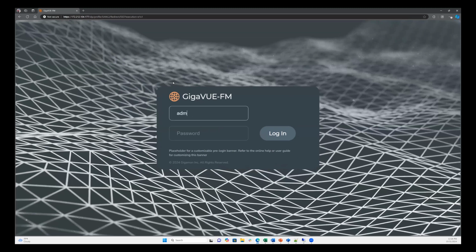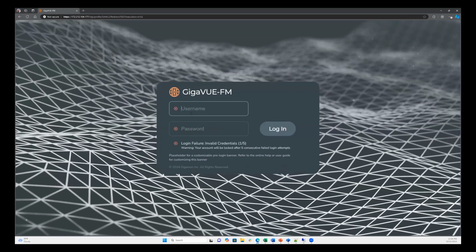So I would log in with the default permission sets. The default permissions can be provided there in our documentation. I've already reset the password. Oops, that would explain why it didn't work.